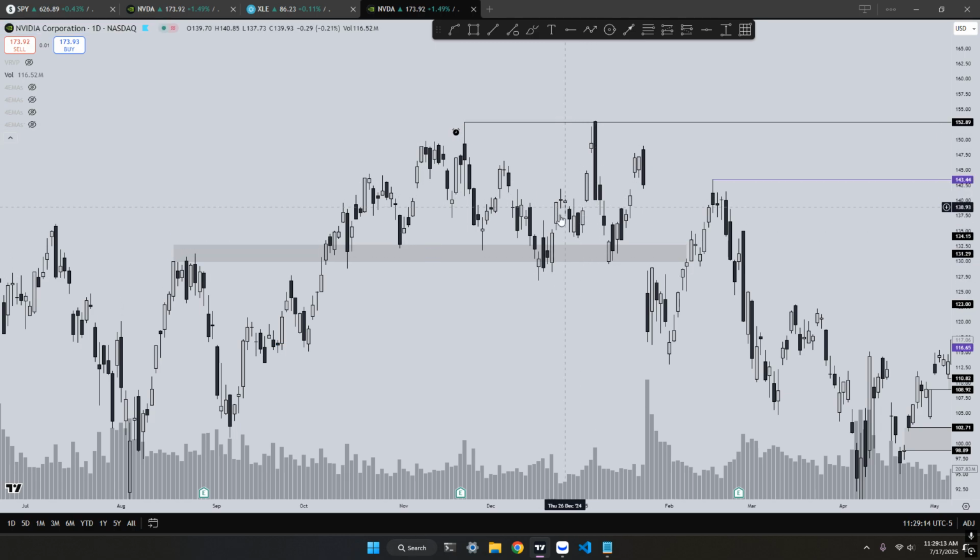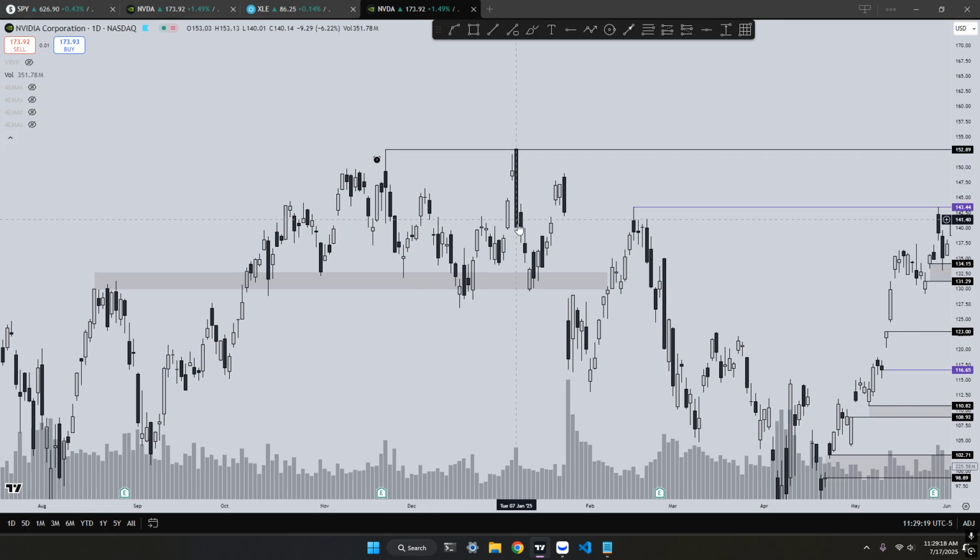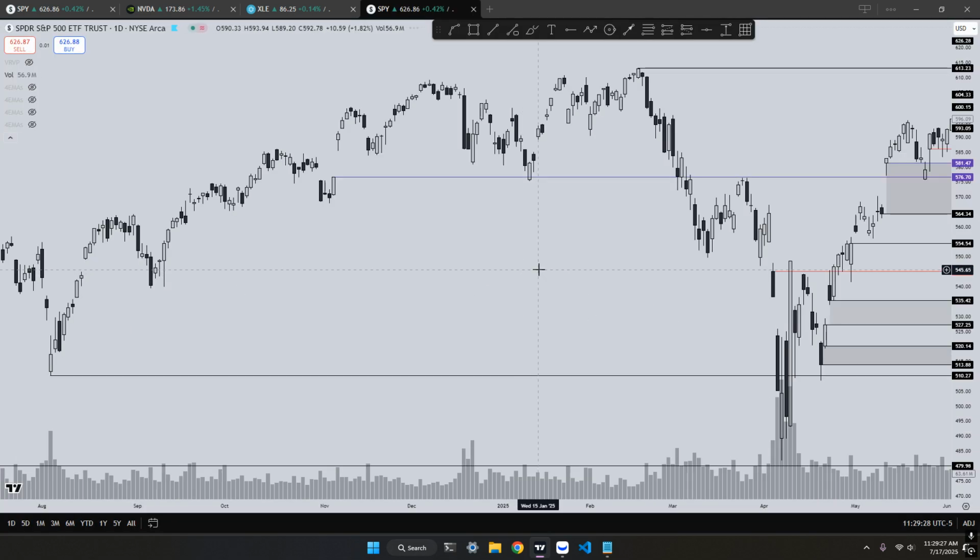Like I said, with the structure shifting and the tape flipping and the progression stalling, we see the continuation lower into January 13th. That's where we filled the full election gap on SPY, right? So that's where we fill the full election gap. And then we see the rally on the broader market as a whole into another all-time high failure. Here's January OPEX.